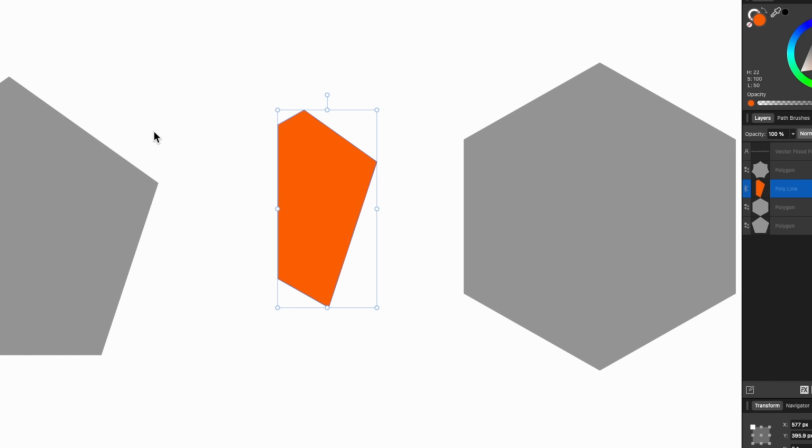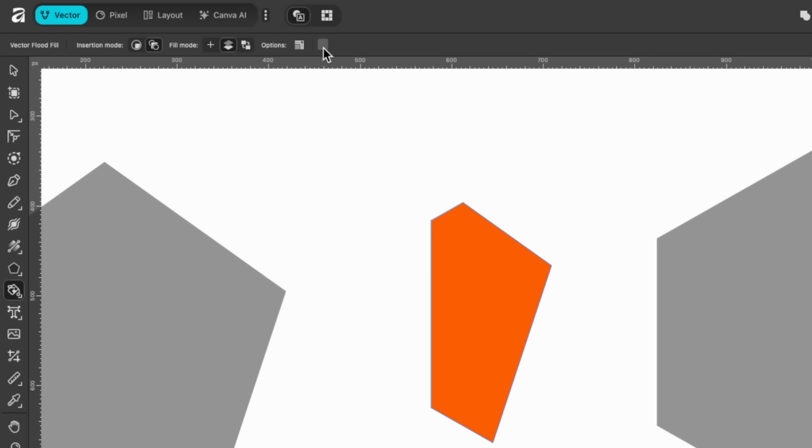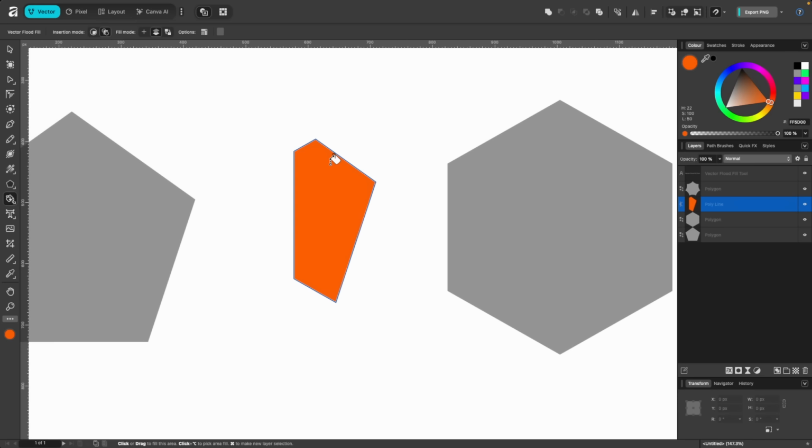There it is. So there's a few different ways of using this tool. And also just right at the end there, you can see it says Set Bitmap Fill. When you click on that, it'll open your file system and you'll choose your raster image to fill these shapes with. And I've made a tutorial on this previously, which is kind of the same in version 2. So go ahead and check that out for more of these options and what they do. If you have any questions, let me know in the comments section.